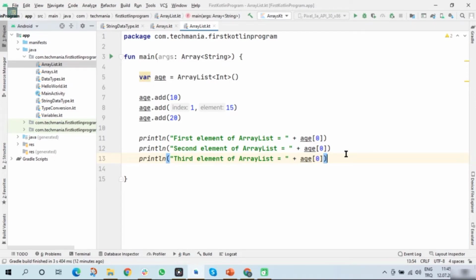Now, here I want to show you something a little different, writing styles, okay? So to print the second element to the console, I'll write age.get, and I write 1 in parentheses. And there's really no difference between this type of writing and the way that we're going to write it in the next line. You can use both. So now let's print the third element to the console. But here I want to talk about a writing style that I haven't yet mentioned. So I'm going to show you how to write any line of code in a string expression.